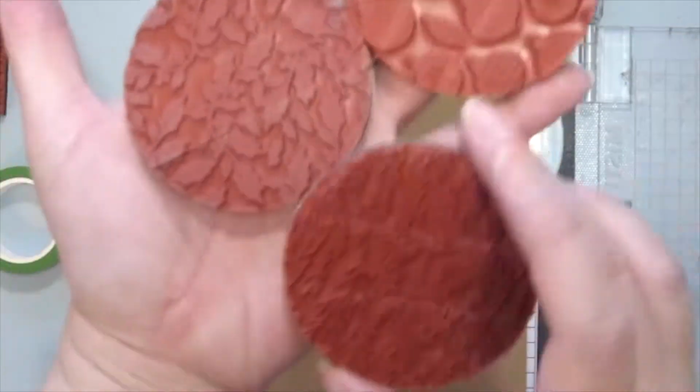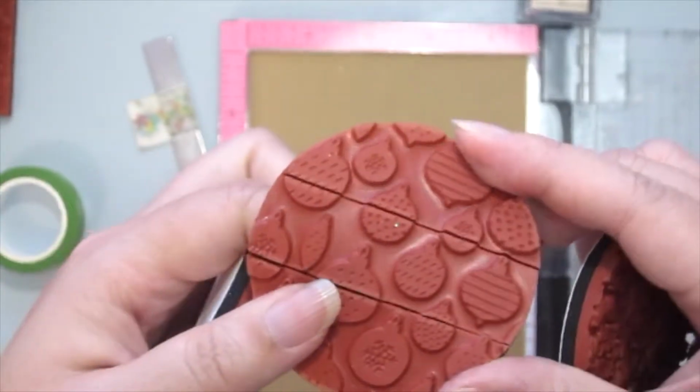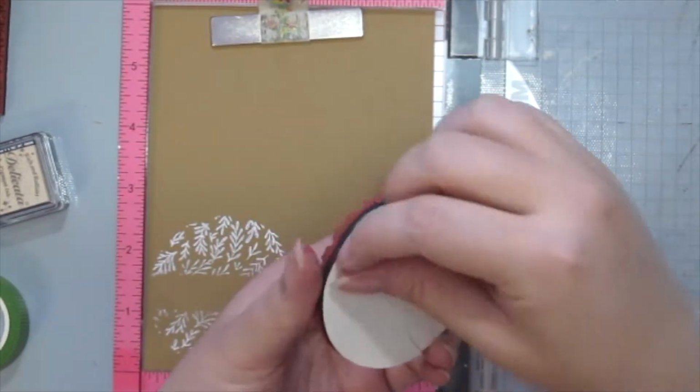So today I'm grabbing these ones from this set, and as you can see they come all in one piece and you can keep them together or keep them apart. It's up to you. So I'm grabbing a Kraft cardstock here with my Misty stamping tool, and I'm going to show you how I stamped my sentiments.